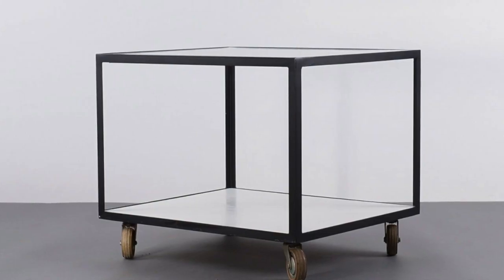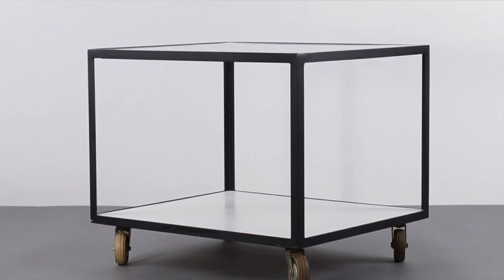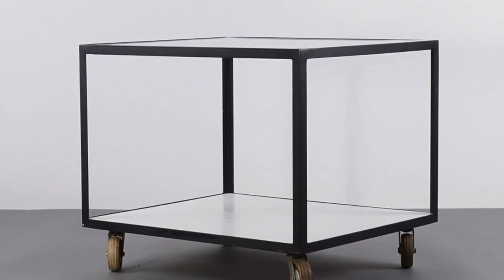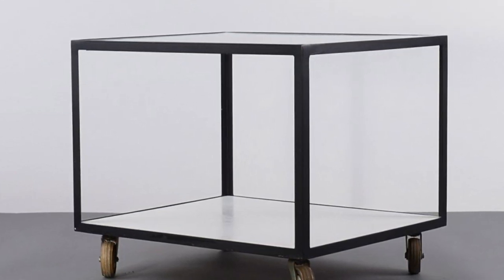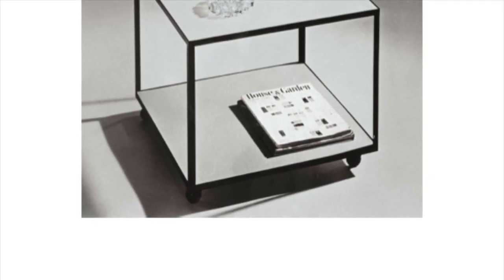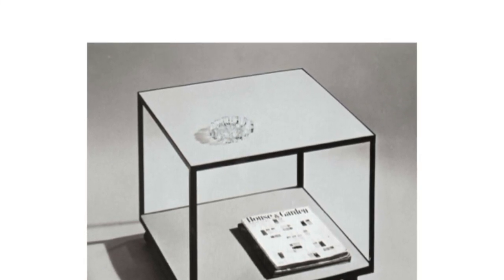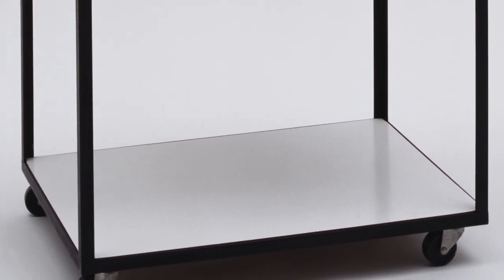Nelson's mobile table is innovative due to its simple design that merges well into the modern living space. The piece is minimalistic and would suit modern homes due to its simple nature. It is unobtrusive due to its streamlined design and it blends well within its environment. The mobile table does not pull focus but rather complements the items placed on top of it. The table is long lasting, and his designs remain a quality piece still for sale today or featured in museums.